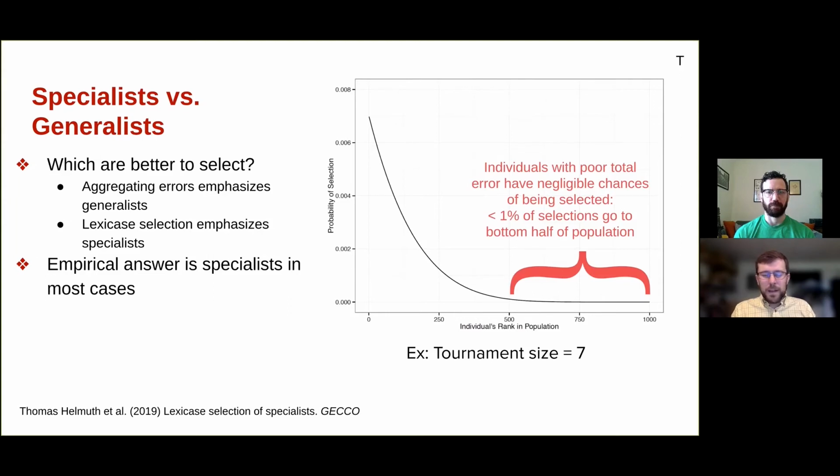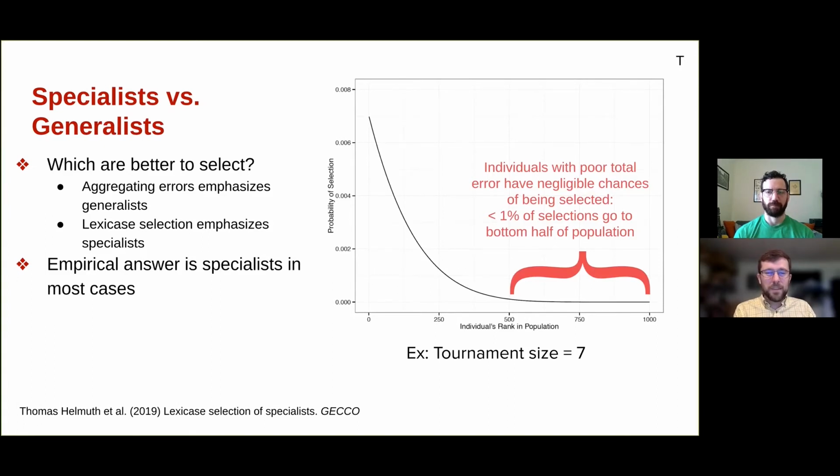Let's imagine we have this population graphed here, where the x-axis is an individual's rank in the population when sorted by total error. If we are running tournament selection with a tournament size of 7, and we look at the bottom half of the population, those individuals with a rank below the median of total error, they will receive less than 1% of all of the selections from tournament selection.